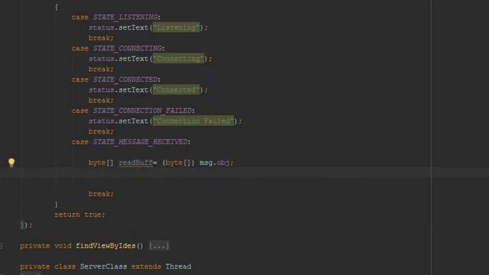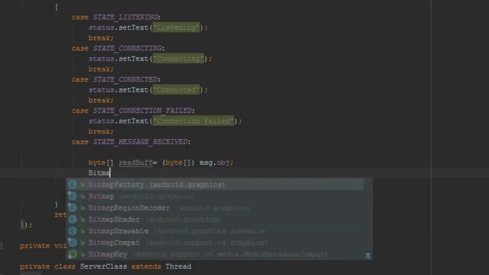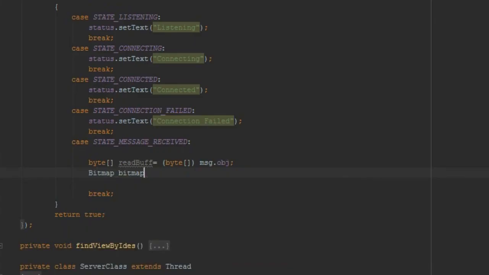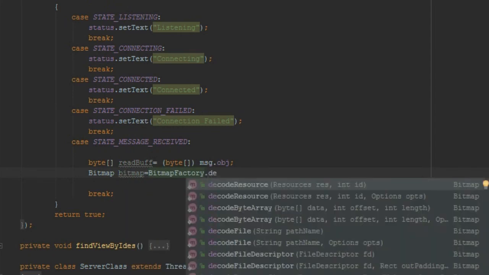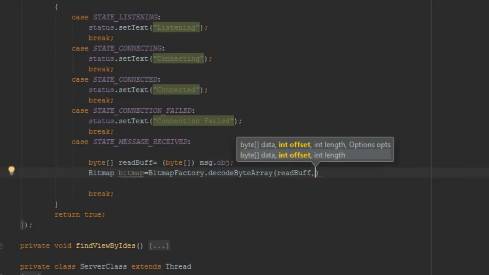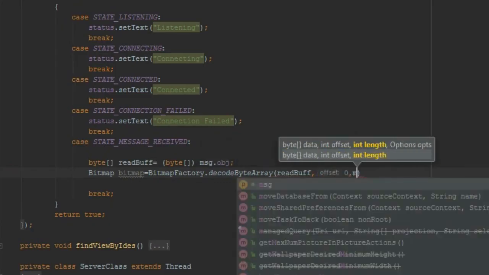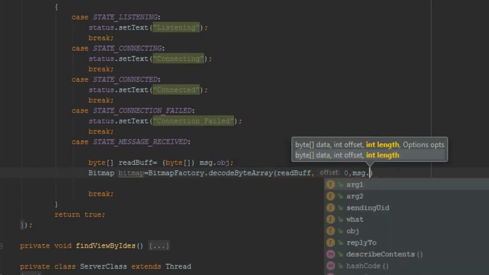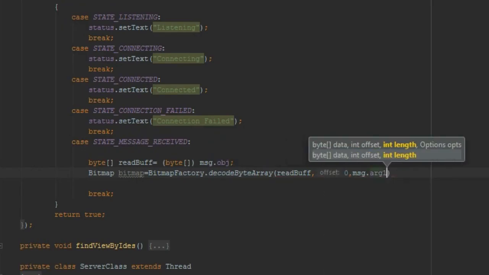After that, create a bitmap object equal to BitmapFactory.decodeByteArray, first readBuff, comma 0, comma msg.arg1.